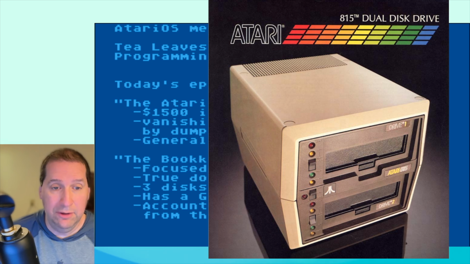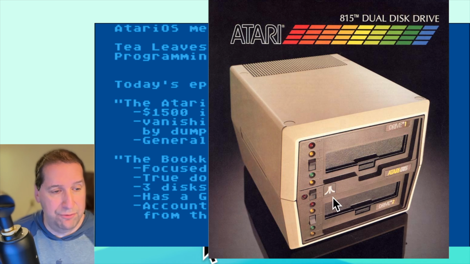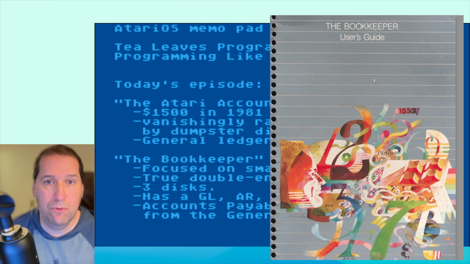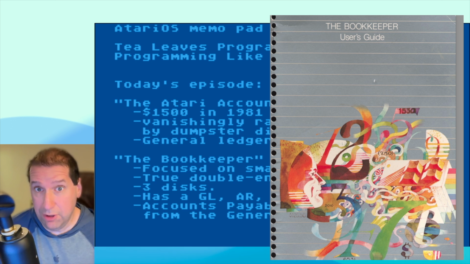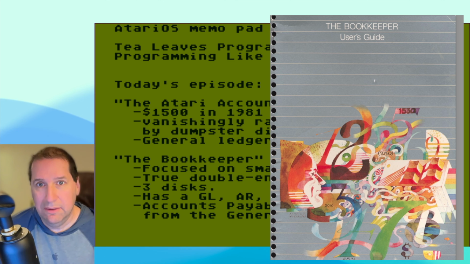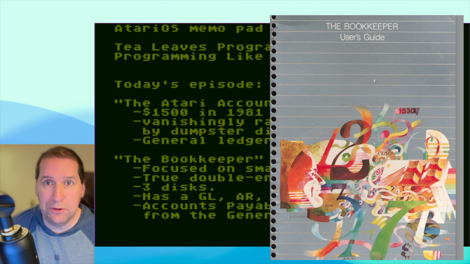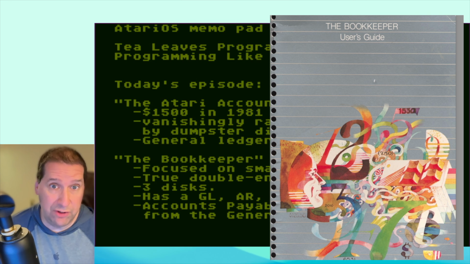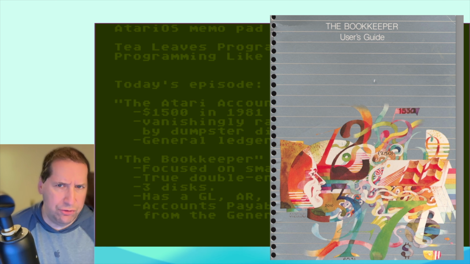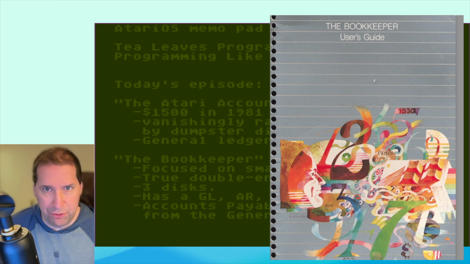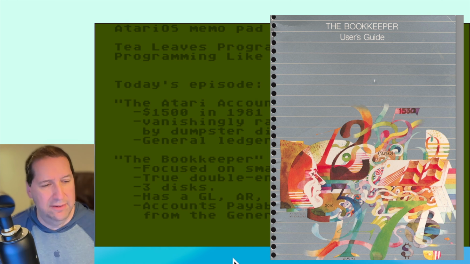Very soon after the Accountant launched, as I said, they kind of deep-sixed it in favor of a different piece of software called the Bookkeeper. This is much more modest. This is a true double-entry system. So those of you using Quicken, I'm sorry, but computers were doing better than you in 1982. It has a general ledger, it has an accounts receivable system, and it kind of does AP, accounts payable, but it does it by basically reading from the general journal and reconstructing what's in there.